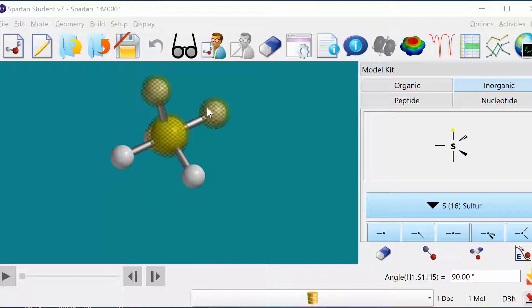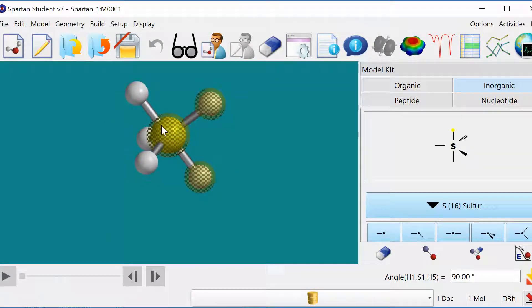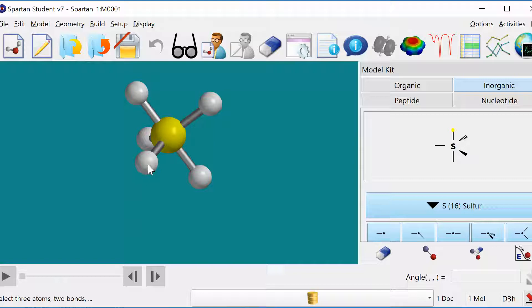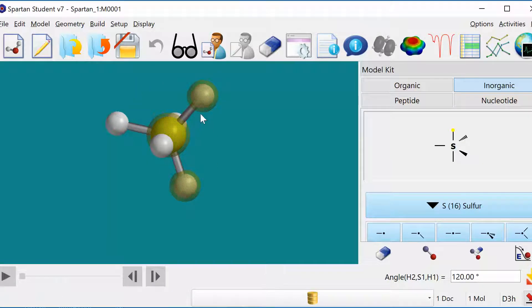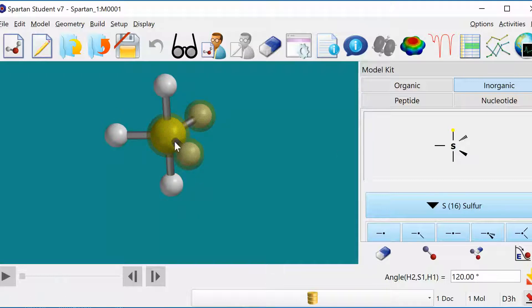Okay, if I shrink it down a little bit, you can see down here in the corner, it'll tell you that's a 90 degree bond angle. And if you want to do it again, Geometry, measure this angle, let's go from here to here to here, and that's 120. So the bond angles are 120 along the equator, and then 90 when you're talking about the axial positions.